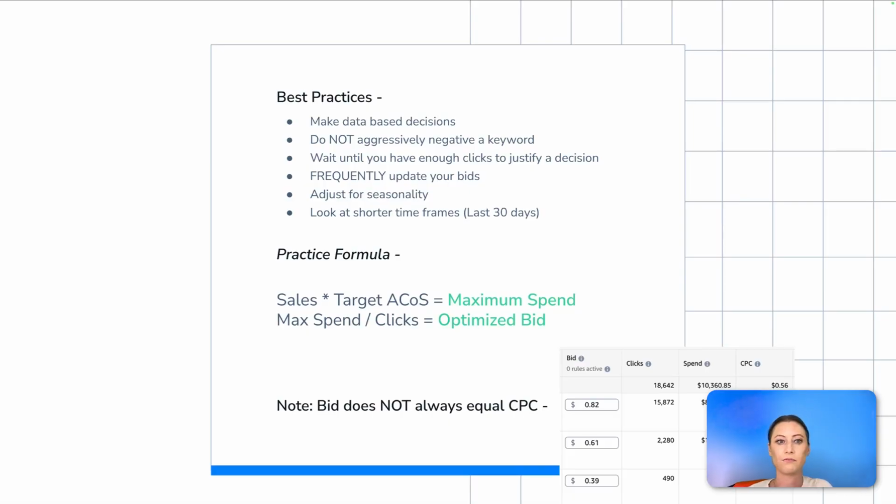That's typically where Bradley and I hear people like to be around, because you're going to lose money from your ads, but ideally make money from your organic rank again. So there's no perfect answer for your target ACoS. Don't let anyone tell you there is. It really depends on your personal cash flow. Once you do set that target ACoS, you can utilize this formula to help you work backwards on what's important for you.